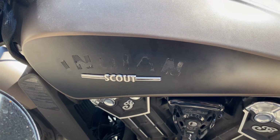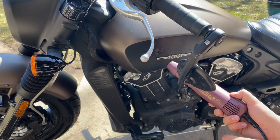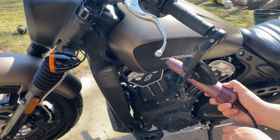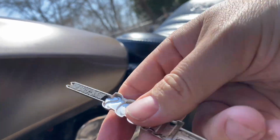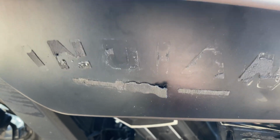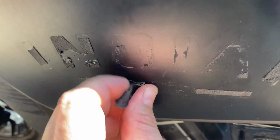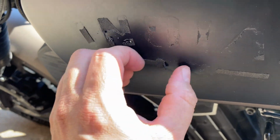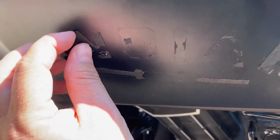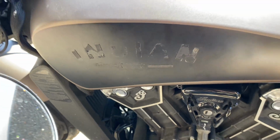All right, so all I have left is the Scout on here. You can see the adhesive in here too. I don't know if this is like aluminum, but it kind of is a foam piece. See if you get a little chunk, kind of can pull off. Some areas better than others. Just get as much of that stuff off as you can before you use the remover.